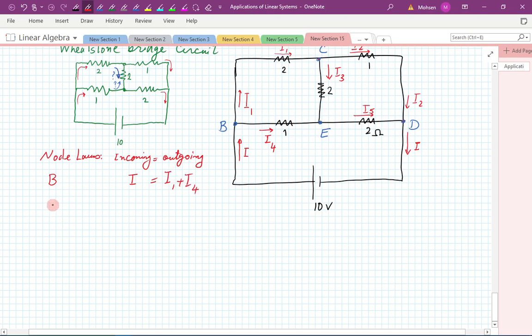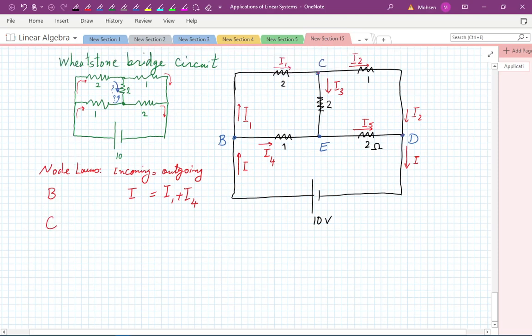This is conservation of electricity; it's not being generated or destroyed. So at point C, who's incoming, who's outgoing? My incoming is I1, outgoing is I2 and I3. So I1 plus I2 is coming in, I3 is leaving. I come to point say D, 2 and 5 are coming in.